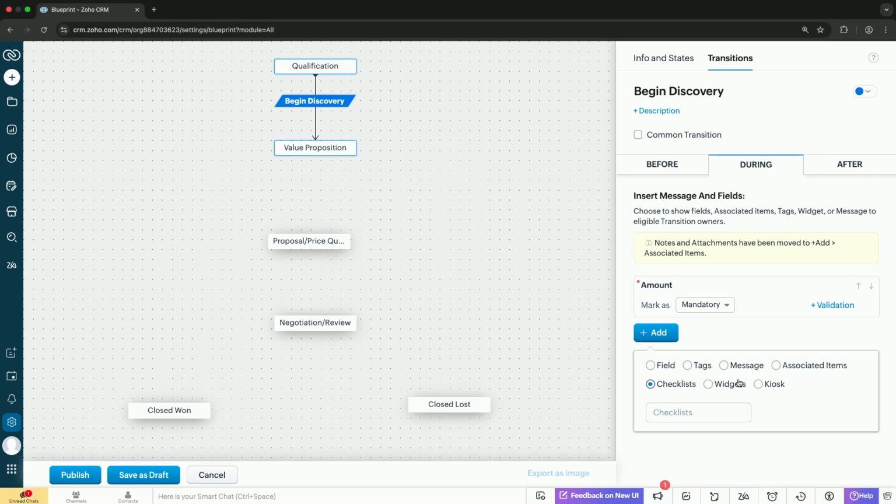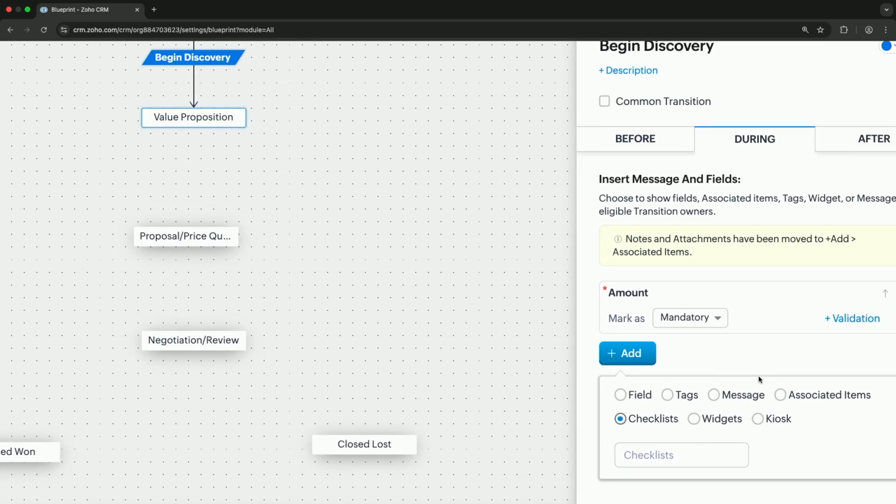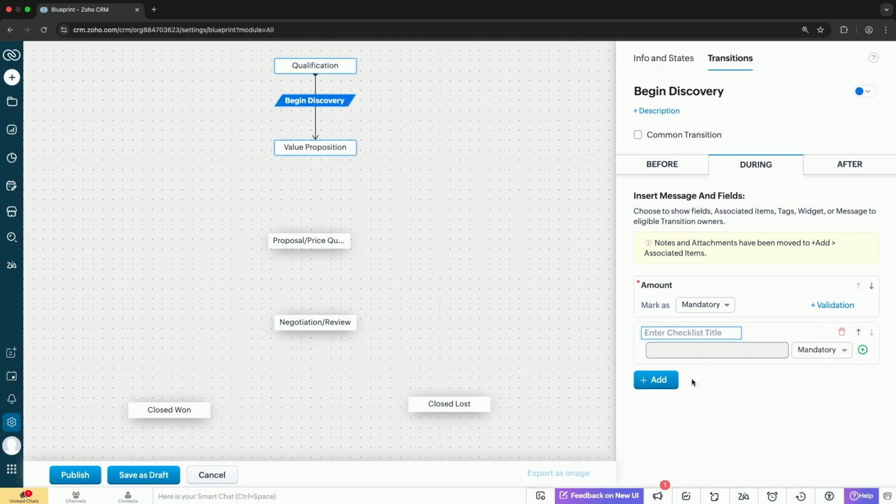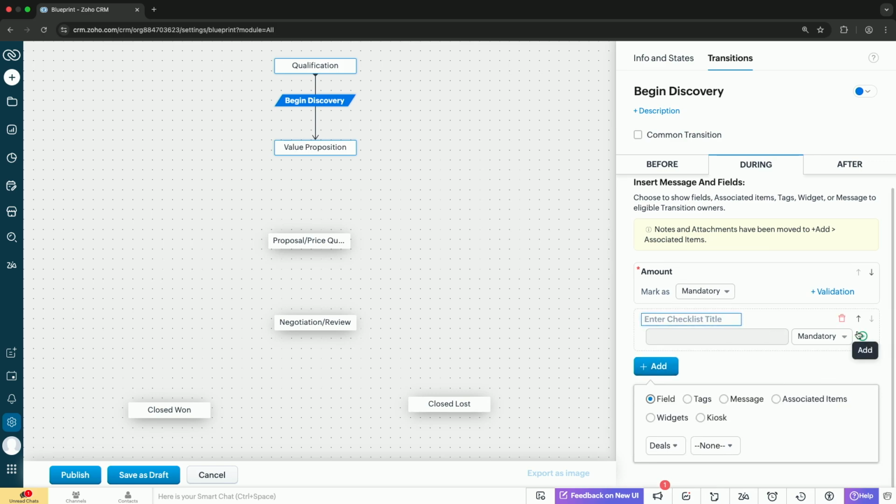And then there are things outside of, I guess I'd say, the regular CRM features, right? So besides fields and tasks and meetings, you can do custom checklists. Maybe they have to go run and do something in another system, or maybe have a list of things to do that are just outside of the CRM. But they need to be reminded that, hey, did you do this? Did you do this? So it's like a widget, but it turns into a simple checklist for them.